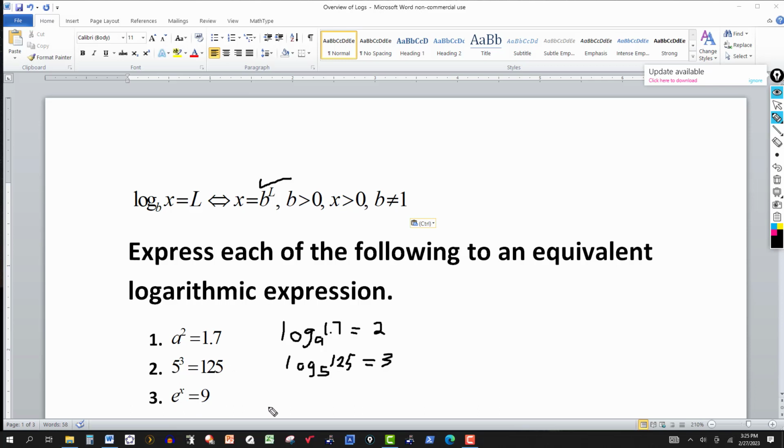On the next one, let me write it over here. The log, and notice the base would be e, corresponding to the base of the exponential. The exponent is x, so that goes on the right, and the other number will be here. So the log of 9 to base e equals x means 9 has to equal e to the x, which is of course what we have over here. Normally though, if it's base e, we use the ln notation. So we can write this as ln of 9 equals x. That would be the solution for that one.